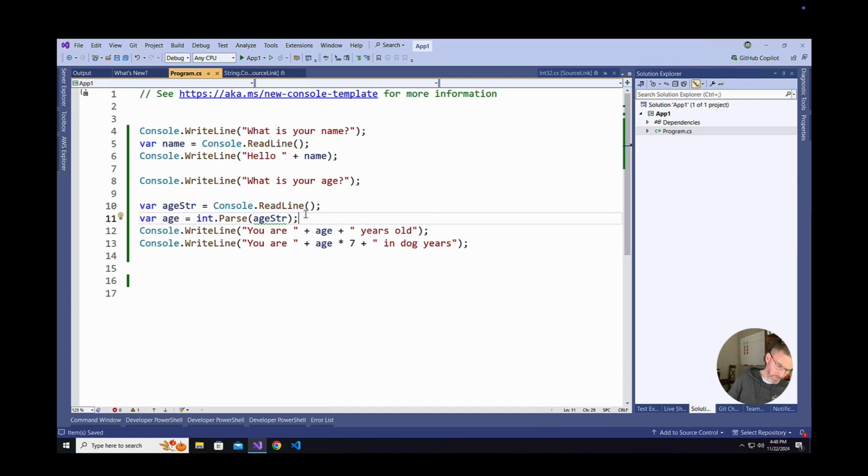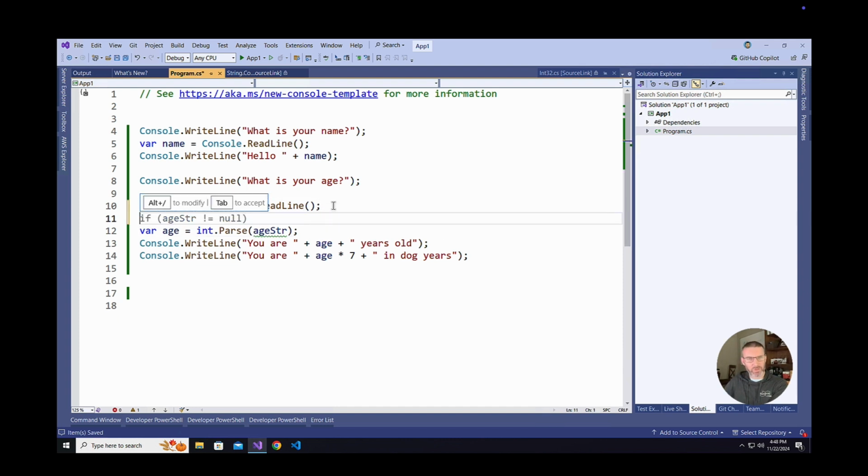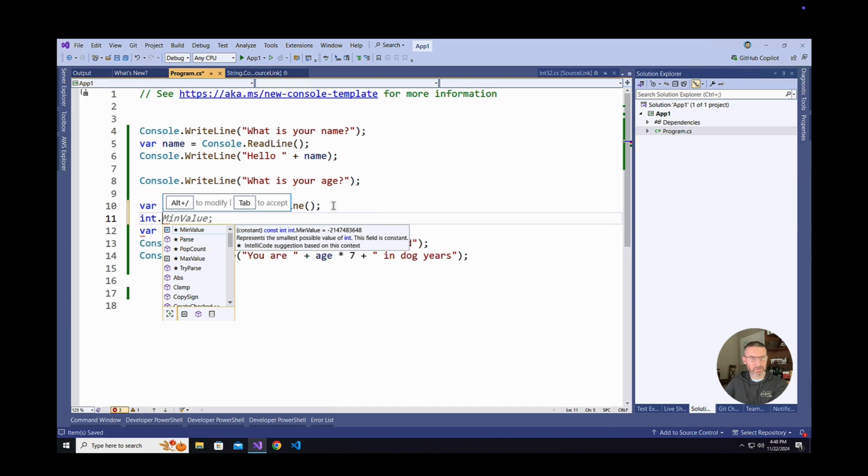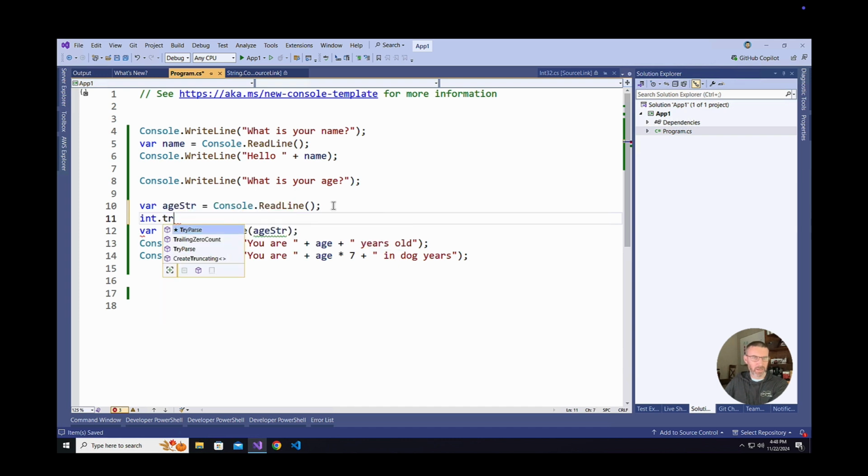There's two ways we could do this that I can think of really easily, but I really quick want to show int.TryParse.